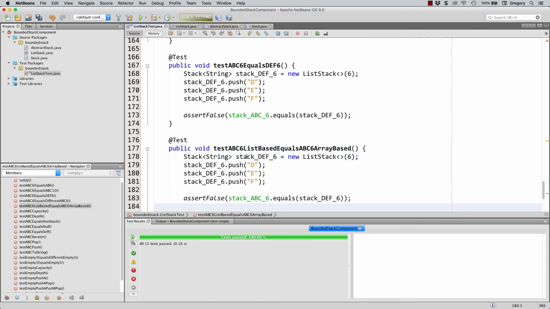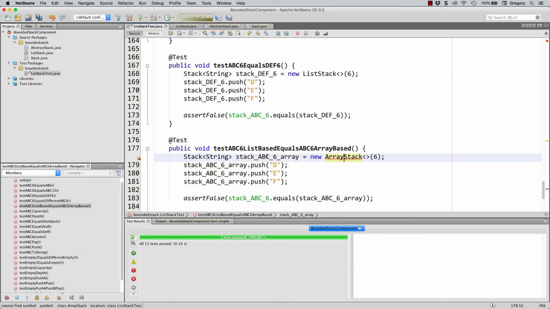So if this is an array-based stack, let's just call this ABC array. And this will be implemented as an array stack.